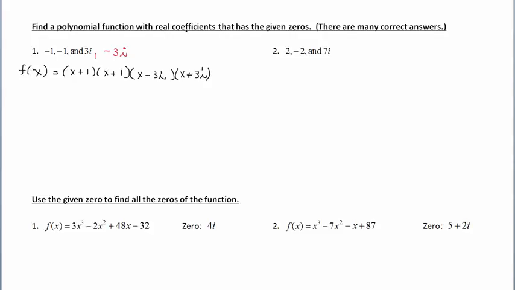Alright, if this wasn't the direction up here to find real coefficients, we could almost just leave our answer in factored form. But because of this statement right here, real coefficients, we have to get rid of the i's. Next line down, f of x equals. Well, let's be organized in our work. It might be smart to multiply these two binomials together. FOIL, box it, your preference. And then let's go ahead and multiply these two binomials together.